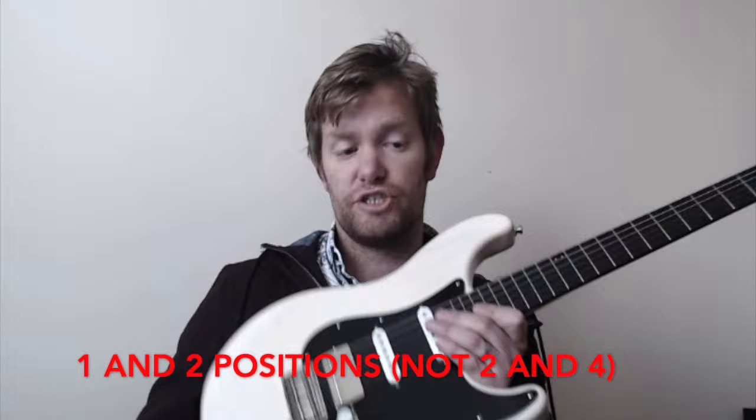Cool. So now I'm going to run through the tones. I'm going to start on the neck, work my way through to the humbucker on the back, then tap that humbucker, and then go to the 2 and 4 position with a tapped humbucker. Literally going to stay in clean and keep everything really simple.